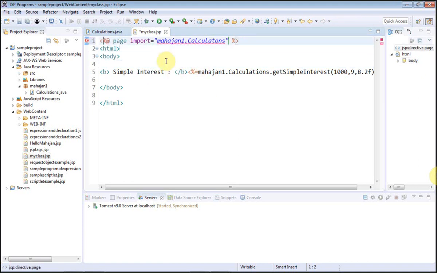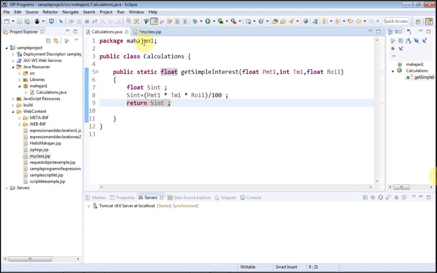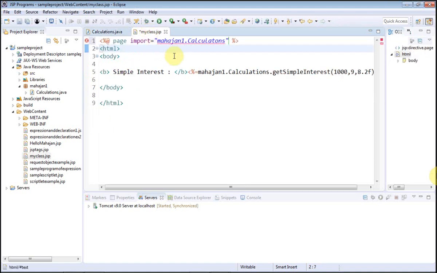Have a look at the program. This is our JSP program. At the time of importing there seems to be some problem with the spellings of calculations.